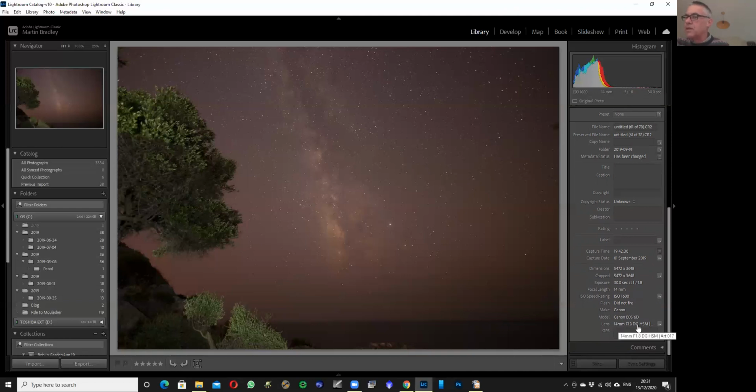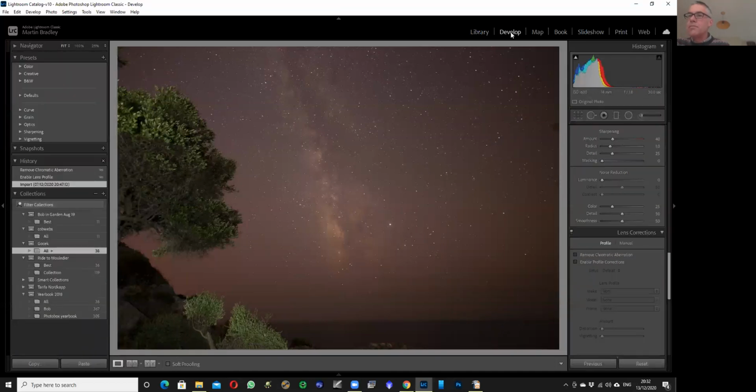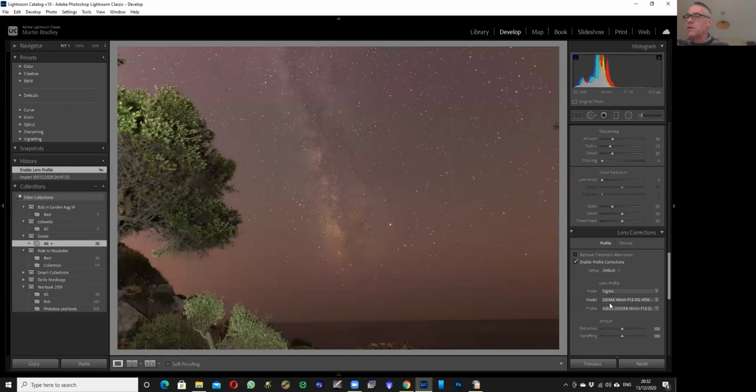And this is the lens, it's actually a Sigma 1.8 lens. So if we go into develop mode now, the first thing I want to do is, Lightroom, like DxO Optics, has a database of lenses, and you can correct the aberrations in the lens. So you just click enable profile corrections, and it comes up with a Sigma lens, and that's my lens, and it makes the corrections, and the vignetting all magically disappears. It's effortless. There is a manual option, you can do it manually, and that works really well as well. You correct distortions, correct vignetting, if your lens doesn't happen to be in the database.